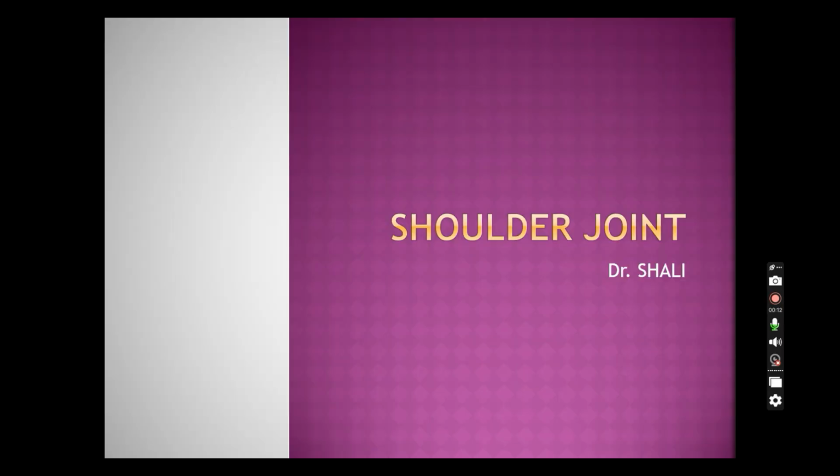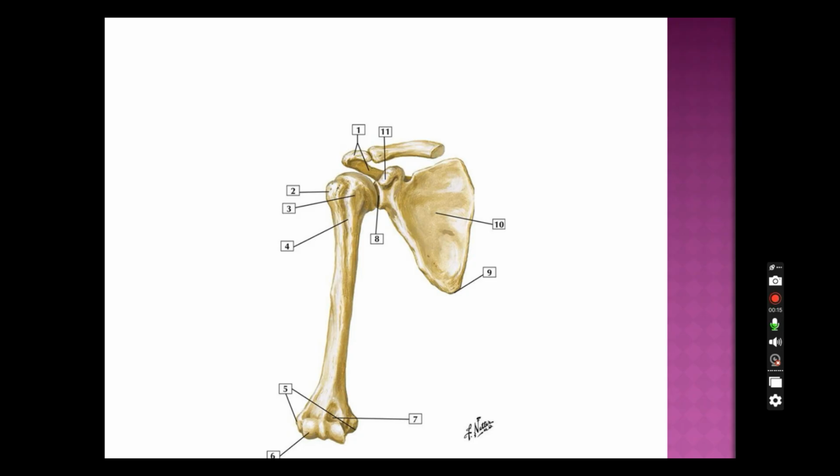Let's talk about the shoulder joint now. Yeah, so shoulder joint or glenohumeral joint. This is the glenoid cavity of the scapula and this is the humerus. The shoulder joint, otherwise called the glenohumeral joint, is one of the most mobile joints in our body. That means it enjoys the maximum degree of freedom. Always the freedom comes at the cost of stability. So this is one of the least supported, least stable joints.